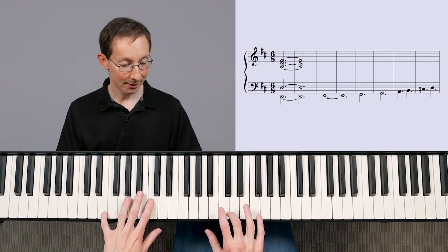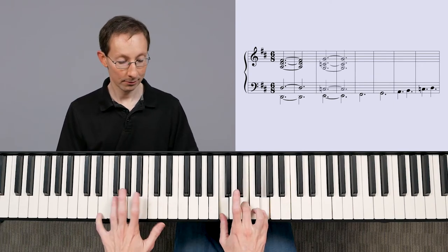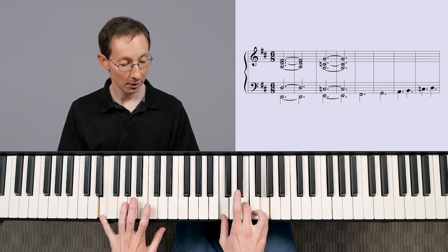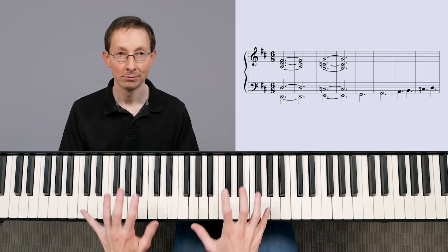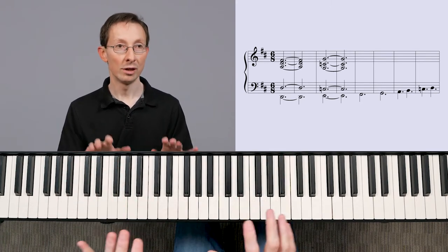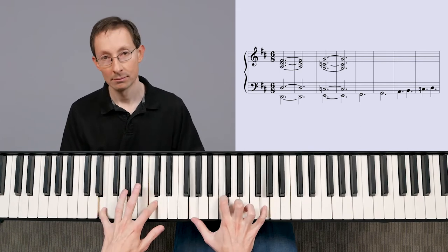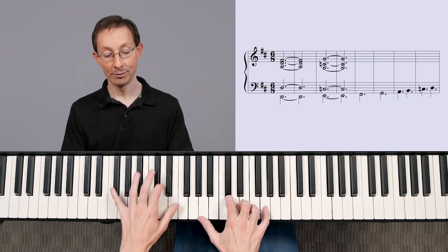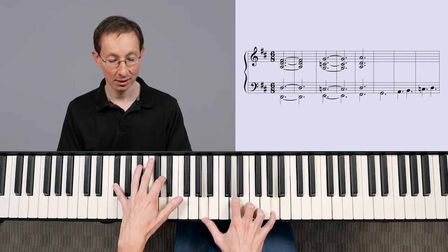With the 2 in the bass, I use the 7 chord in first inversion. C chord with an E in the bass. I like that sound. To me that feels like you're moving forward, you're building tension, you're building up to something. And then I build it even more by going to the 1 in first inversion.